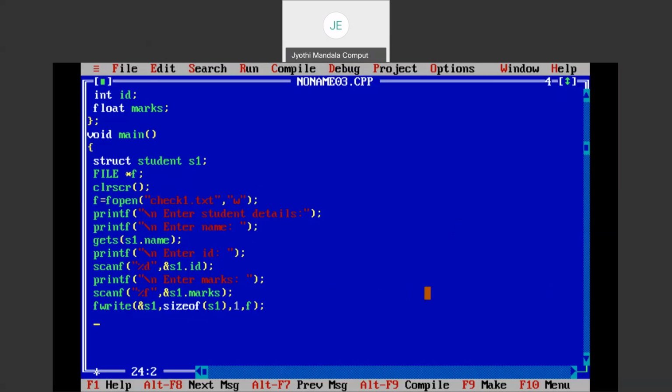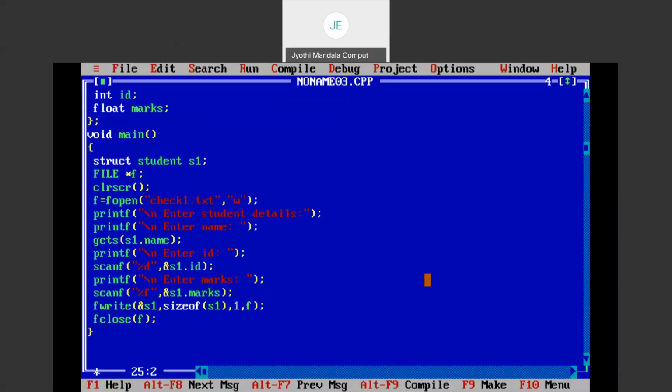So if you write a statement like this, then what happens? The data whatever is there in S1, what is the data we have? Name, ID and marks will be stored into your file here, which will be considered as total one entry. Got it? So finally, if your work is done, then what we need to do? We need to close our file. You know the syntax of fclose, how to close that one. Now we can close our program.